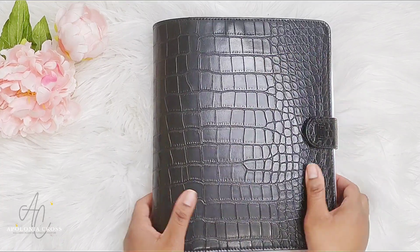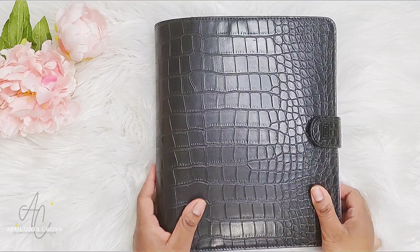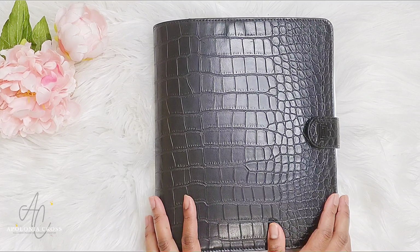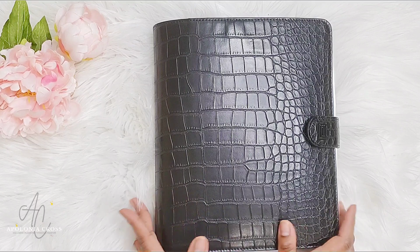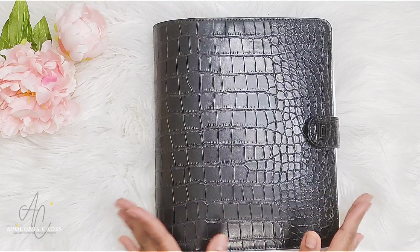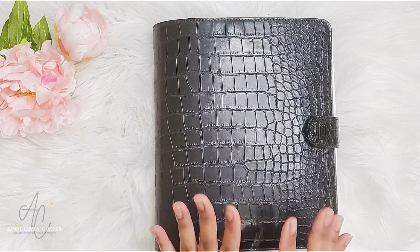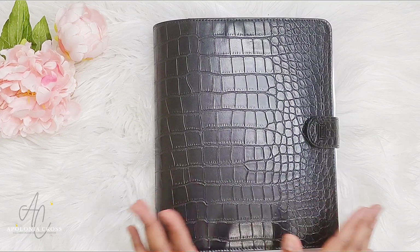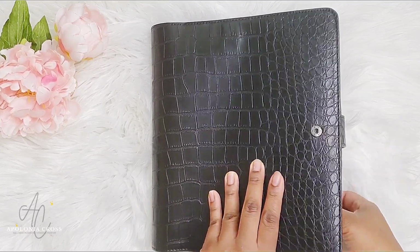So this is my wellness planner, and it's completely revamped because I originally was repurposing an older planner and I just wasn't as happy with it as I thought I was going to be. I was really doing my best not to buy any more of the planner things, and it just wasn't working out. So I decided to revamp some of the planners that I was using in my catch-all and repurpose them for how I really wanted to use it in my wellness planner. So let's go ahead and pop this open and I will show you guys how this is gonna be.